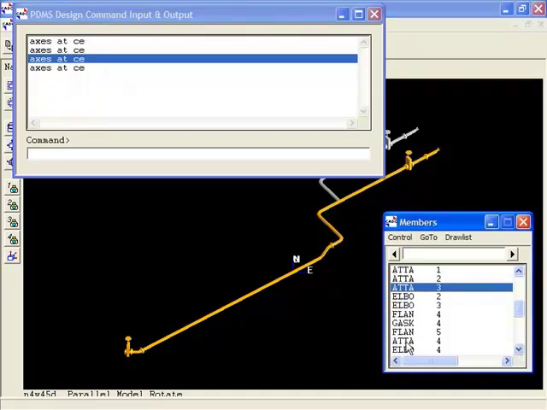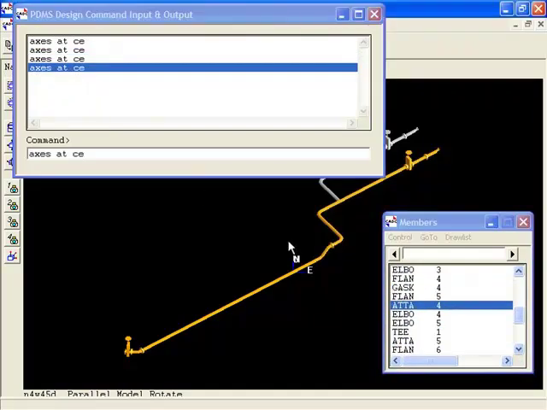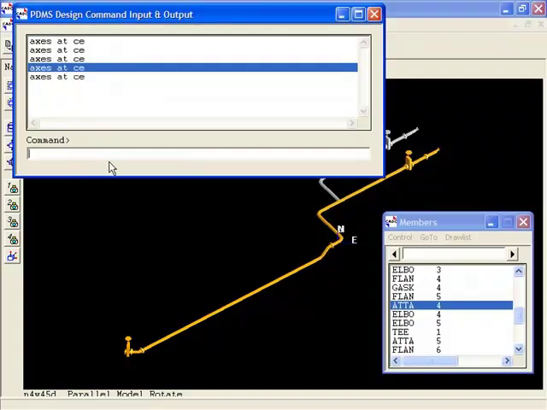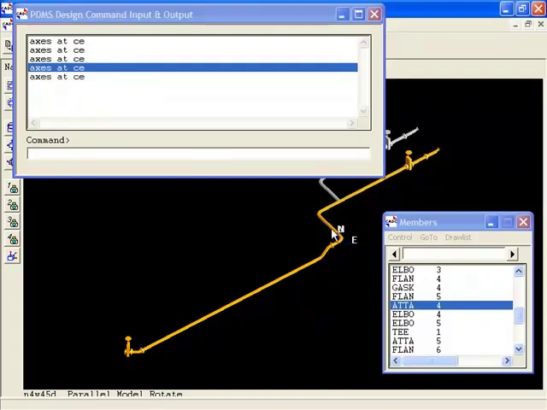And let's look at one more. Now let's perform check stress again.